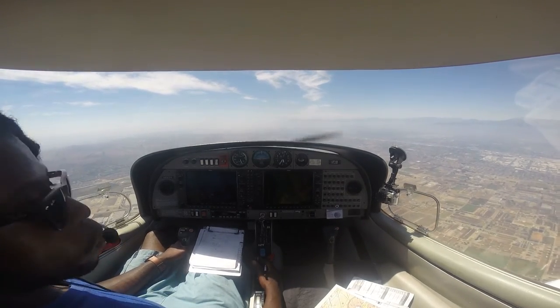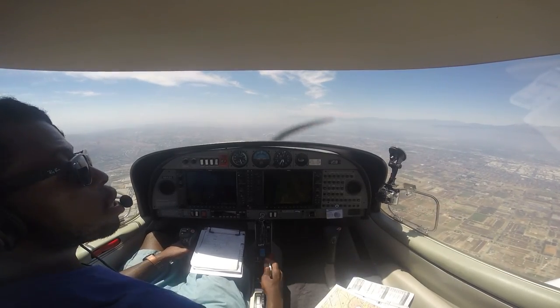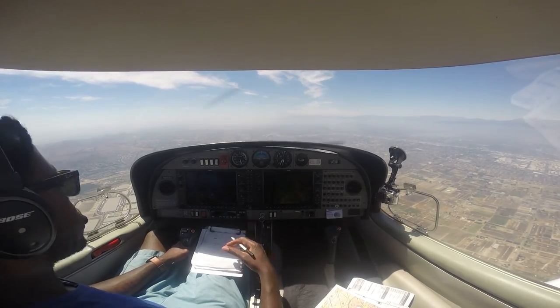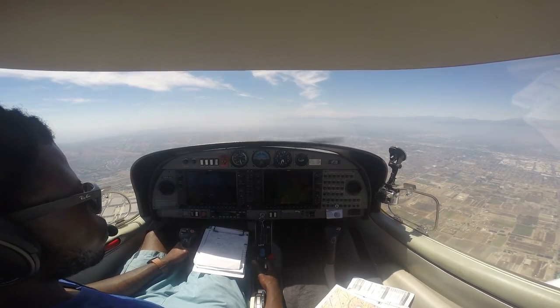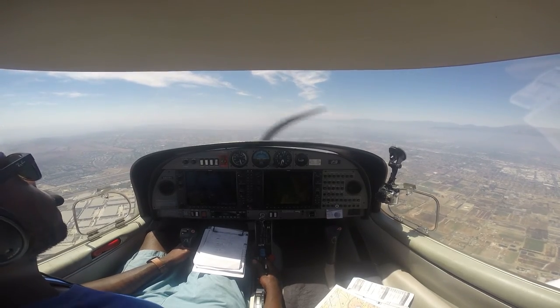Looks like I'm over Chino right now, that's why I can't find it, because I see Ontario to my right, so Chino is right below me. My next checkpoint is Kellogg, which is about... November 989, resume own navigation, VFR climb is approved, and again, say altitude climbing to. 6,500, Cessna 75989.